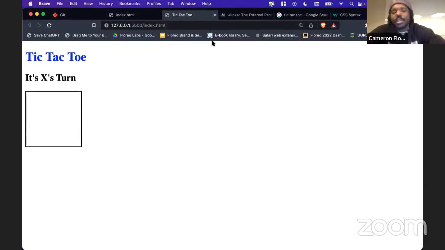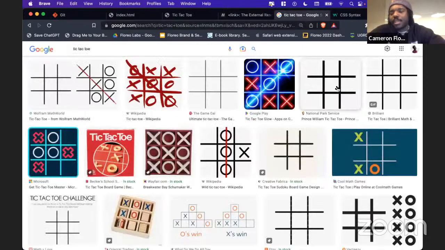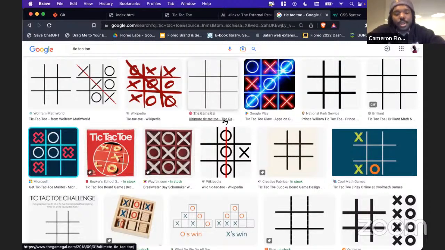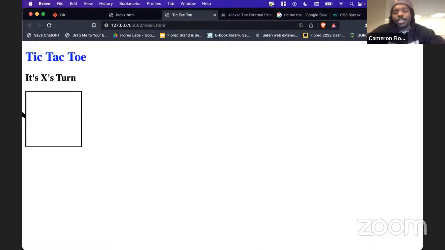And then ultimately, what we want to do to make tic-tac-toe a little better is have 9 squares, right? If you can imagine what's going to happen with 9 squares, it's going to look like one of these 2 things, like this blue one here, where we have a nice little box around the game, or this little red one here, where we have a nice little box around our 9 squares.